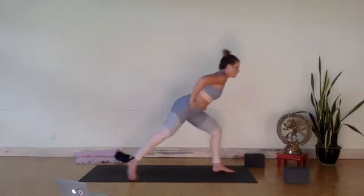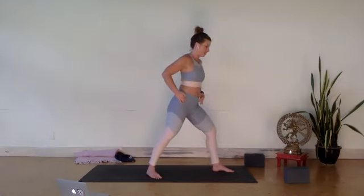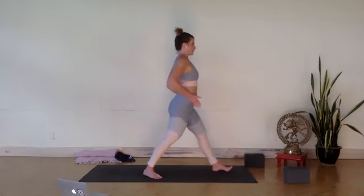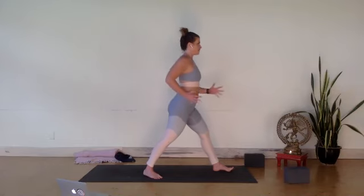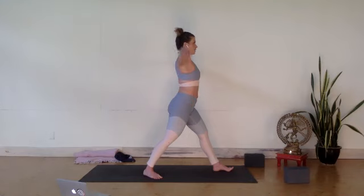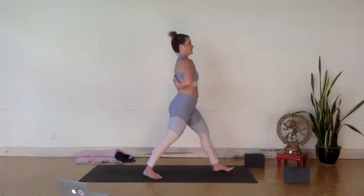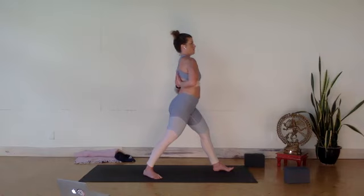Slide your right foot in, Parsvottanasana, pyramid. You might need to widen your stance, but your hips, like headlights, face to the front of your mat. Feel a scissoring, left hip back, right hip forward. Inhale, float the arms up. Internally rotate, reverse, namaste. Touch fingertips, fist to fist, palm to palm, or grab forearms.